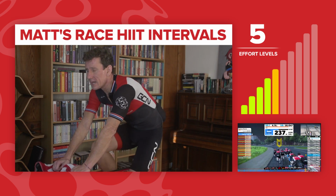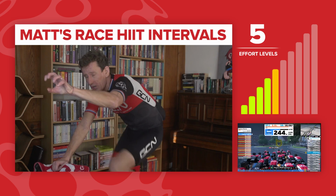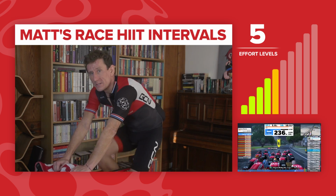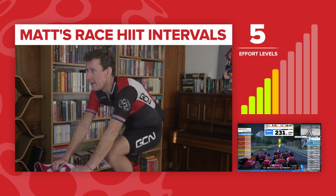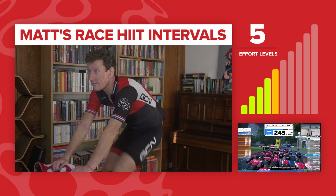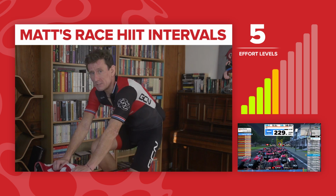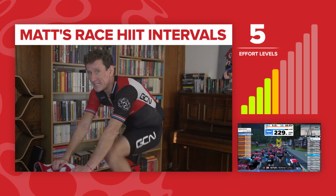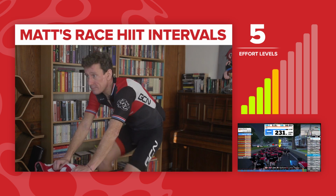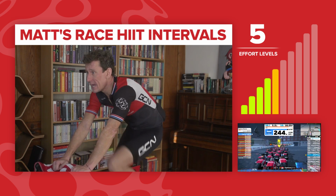And this sort of session really instills a bit of discipline as well and controlled riding. It's structured like this for a reason, so stick to it as best you can. And that's why these plans are so good. There is something for everybody. Whether you want to improve your explosive power, your ability to make efforts on climbs, time trialing, improving your FTP, sprinting.